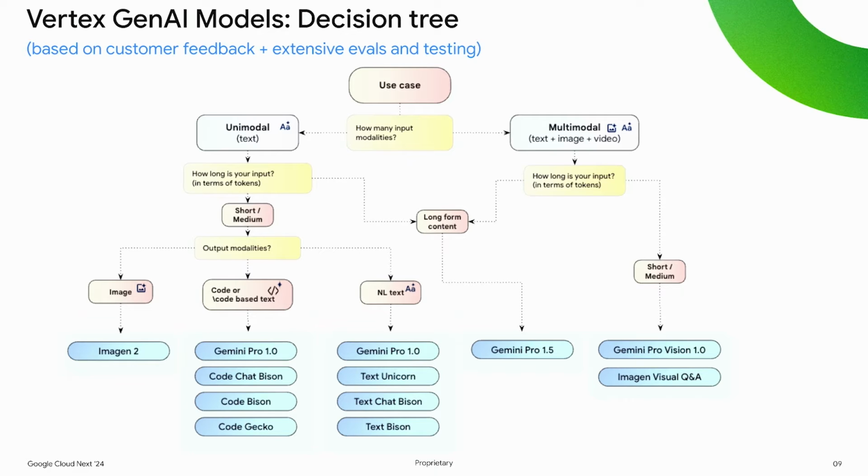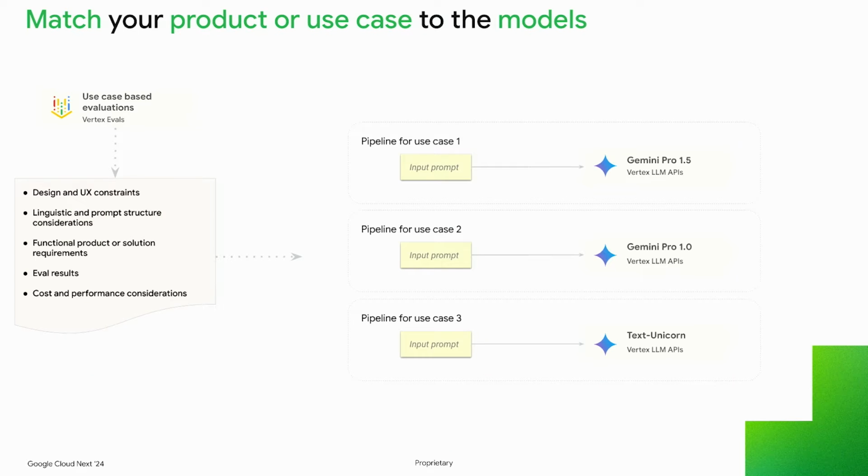Now, what does this mean from a practical implementation perspective? Well, first, using that decision tree to match the right model to the right use case, you are going to have different models for different solutions. Again, we're trying to avoid the one model to rule them all mindset that has percolated over from academia into the practitioner world, and instead focus on the fact that you can have separate models for each solution. But this is only the beginning.